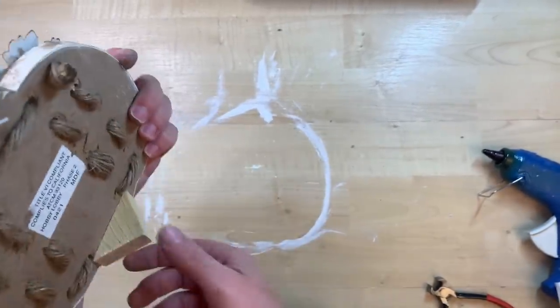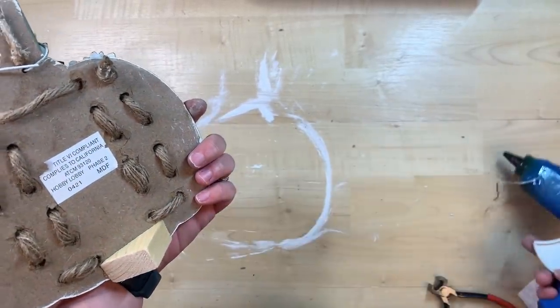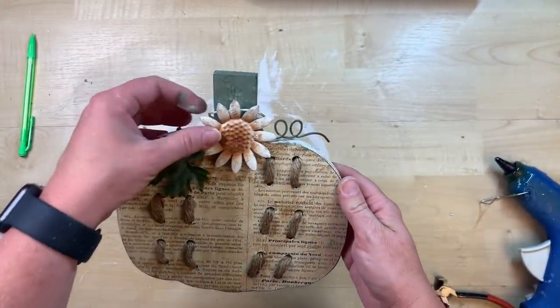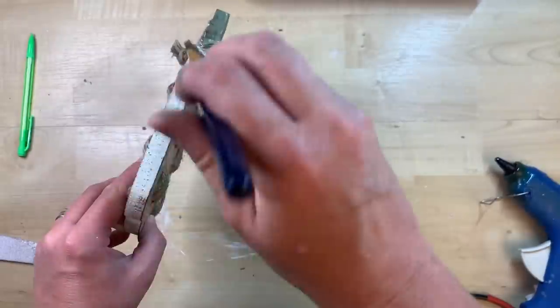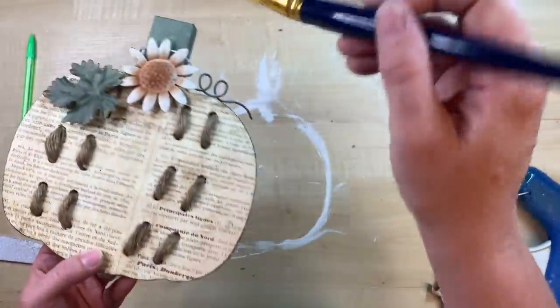Again, I apologize, my camera was being very finicky and I did lose some footage here. I think my storage was full. So I'm just showing you that I did glue a little piece of scrap wood on the back to help it stand up, and I did tie the rope off. And then I took that original embellishment that came on it and I just rewired that back on. I mean, it was literally like you put the wire around and twist tie it.